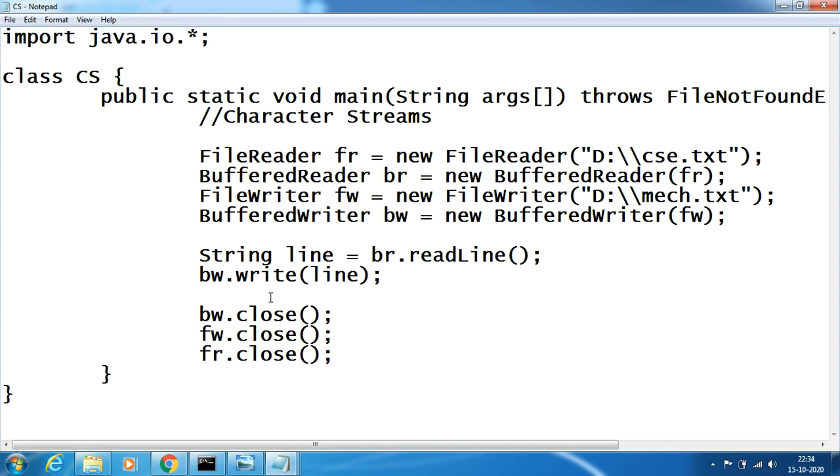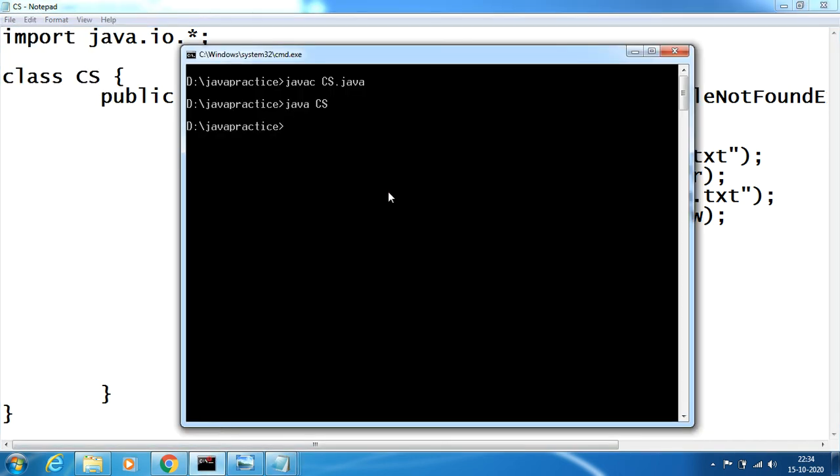It should go in order. Since I used bw, I need to close br. Done. Of course, we can see the same kind of output.